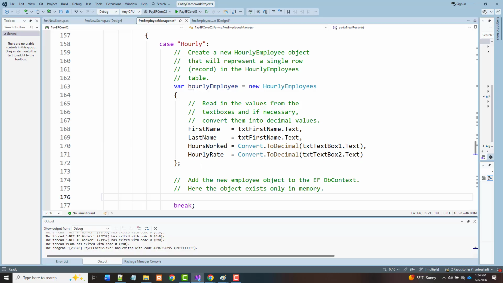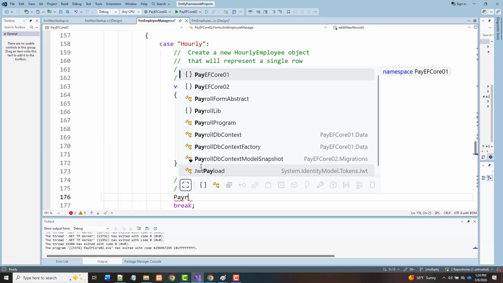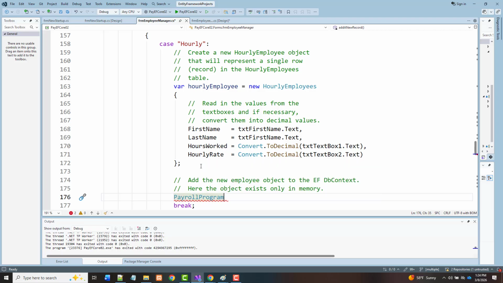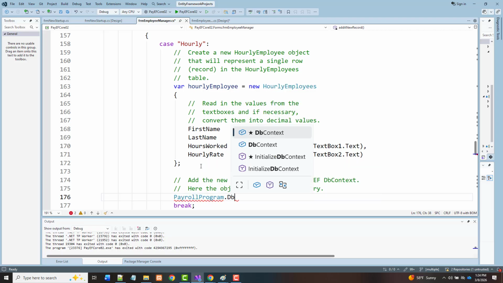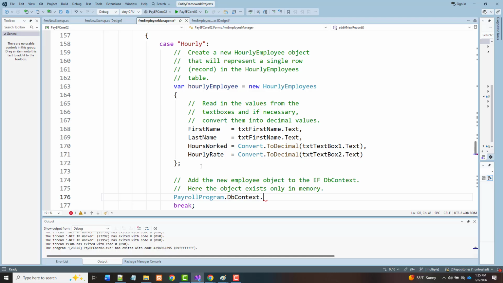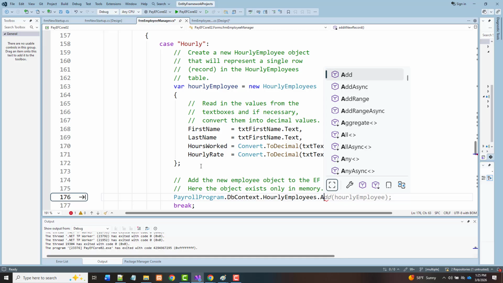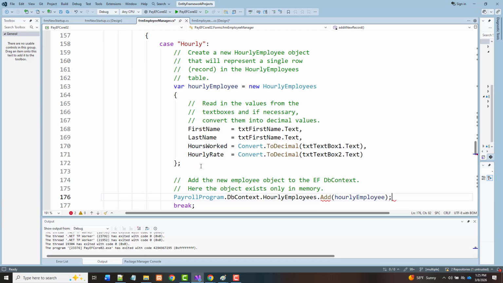So we're going to come here and say payroll program dot db context dot hourly employees dot add hourly employee. All right, we're going to do that, and then we're going to break.